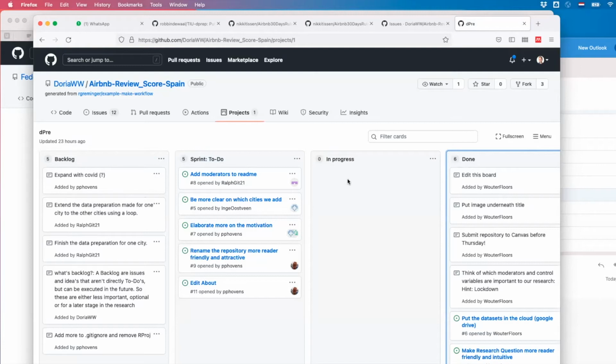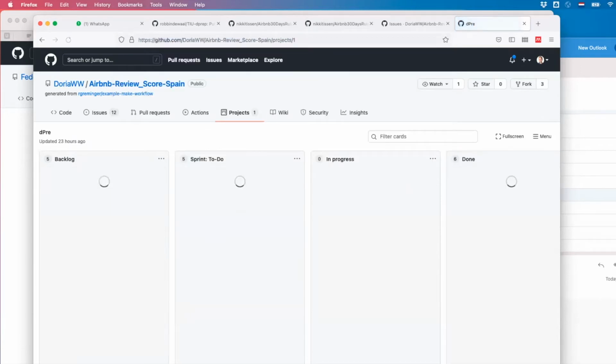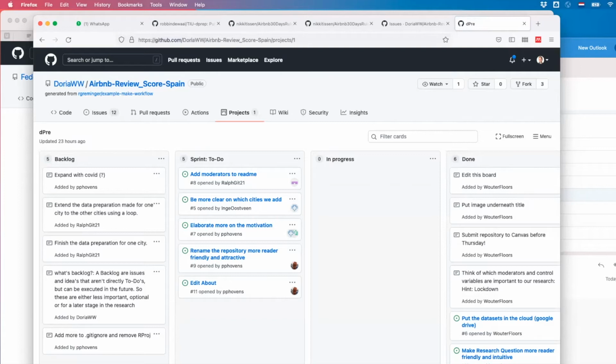Yes, when you come up with a number of issues, then you have to do them for this week or the time period that you want to do it in. So you put those issues that you want to do now into the to-do list. Then there are also some issues that are not doable for now, so you put those in the backlog. During the week, when you start finishing issues, you move them either to done, or if they are still in progress, you put them into in progress. You assign one person. This is simply your to-do list for the week. Exactly. We don't keep to-do lists separately. This is our to-do list, all right?